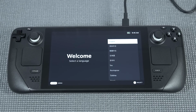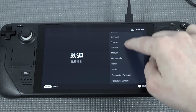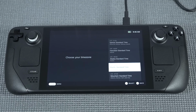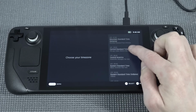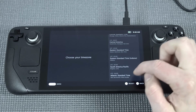But okay guys, the first thing that we need to do is set up the device itself. The first thing that we need to do is choose the language that you want to use. You can see that Steam provided a lot of different languages, but for this video I'm going to choose English. The next thing that we need to do is choose our time zone, and that is of course very important. So let's choose the one that we are going to use.